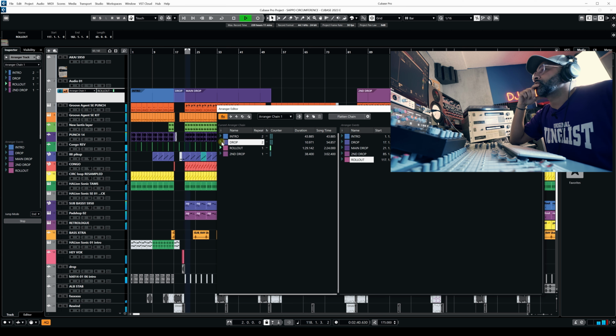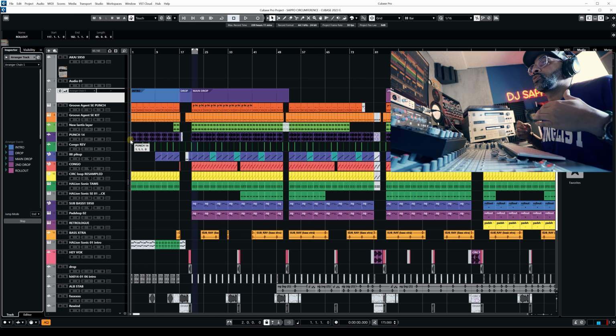You can actually just do things on the fly, get a quick idea, change the arrangement around, different types of edits, flatten it in real time to see it. If you want to just get the arrangement down quickly and see it visually, how it all maps out, really easy. Flatten chain and job done. Okay, so let's turn off the arranger track for now and keep it as it was, so to speak. And now we're going to go on to mastering.